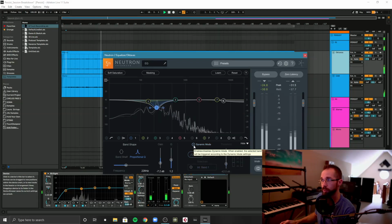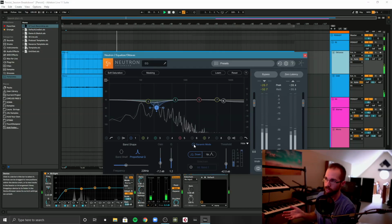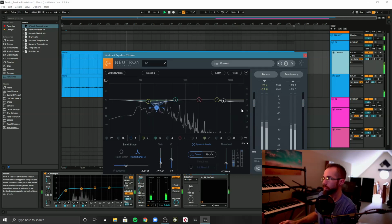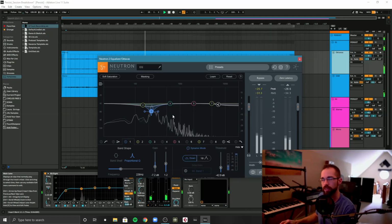So if I take it out of dynamic mode, you're going to hear a lot of the body drop out. With dynamic mode activated, it keeps some of that fullness in the track without having too much buildup when those peaks are happening. So yeah, that's dynamic EQ. That's how that works. Knocked a little bit of hiss out of the highs too, because I'm actually going to be adding some of that later on with additive EQ, and this is mainly my surgical EQ here. Okay, so I'm looking for bad frequencies or frequencies that are a little irritating, removing those.